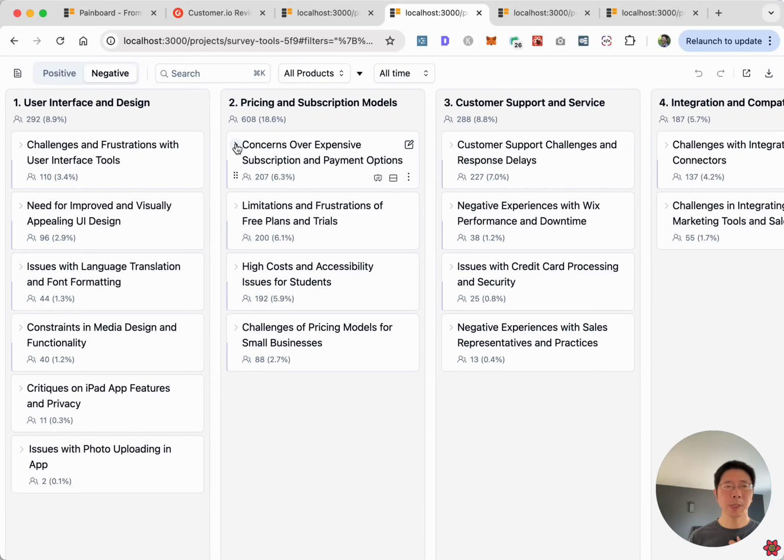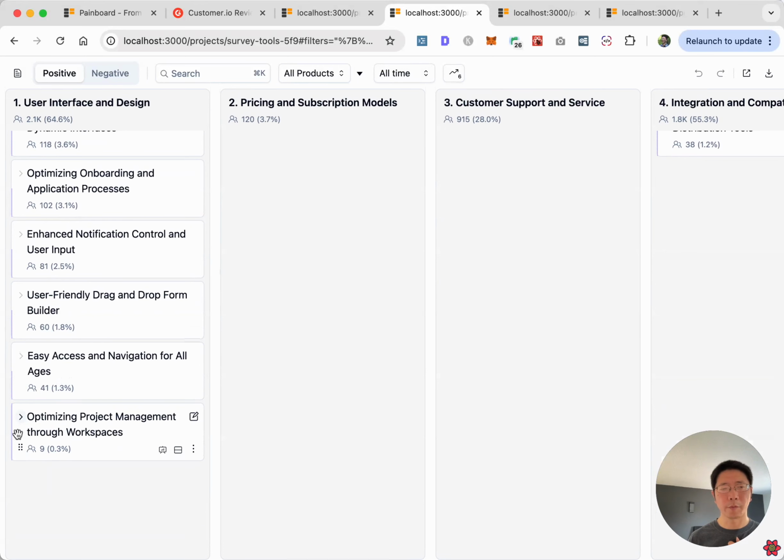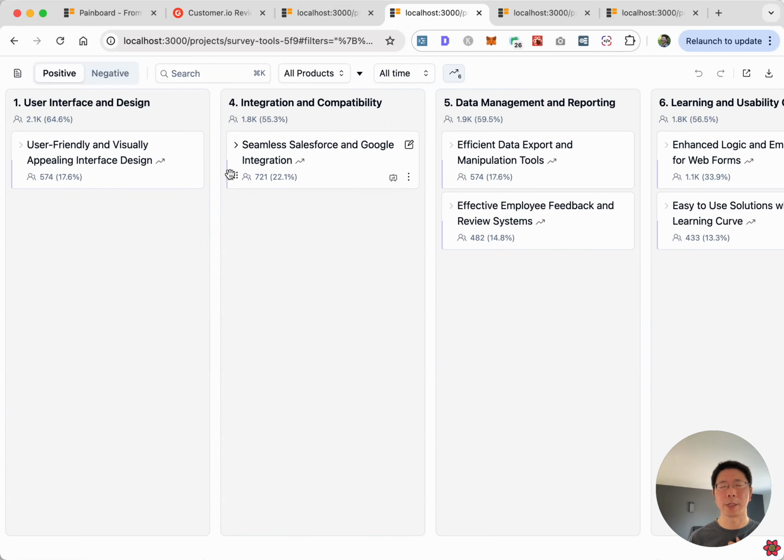And sometimes the system discovers a new theme from the new data. It will be displayed as we can actually see here, I think it's at the bottom. So over here, this is a new theme. All the mentions here are created brand new. When there are many new mentions for a theme recently, we mark it as a trending theme. For example, like this one, visually appealing interface, and there are 11 mentions since this date. And we can also click this button to focus on only the trending themes.